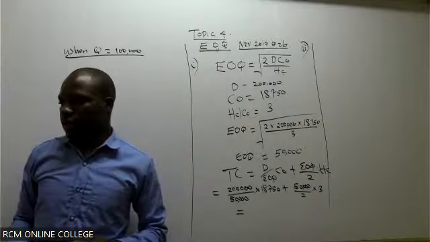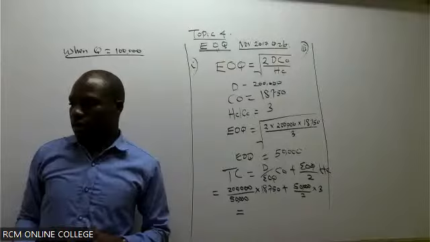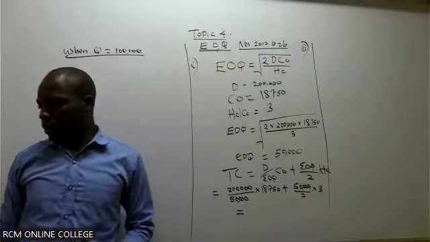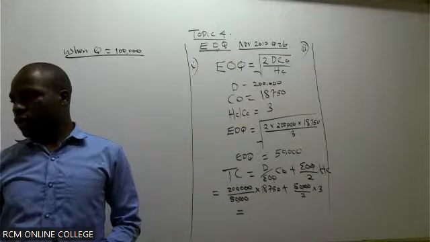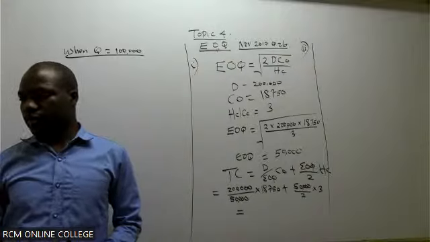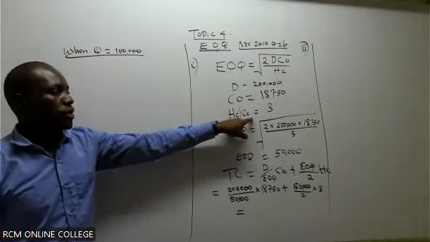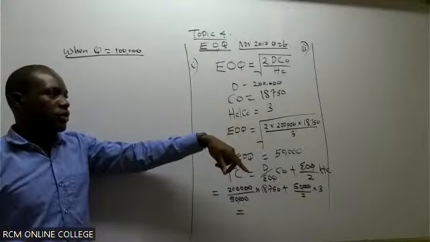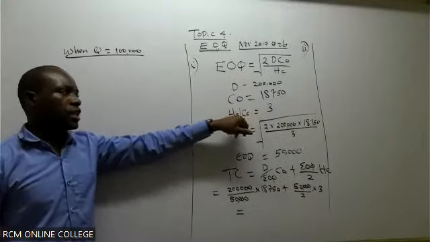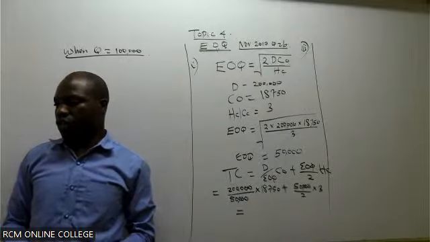300,000. Elisa is telling us it's 300,000. Someone is giving us 150,000. Somebody's asking a question here: is carrying and holding cost the same? Yes, I said that here. Holding cost is the same as carrying cost, but not the same as ordering cost. So if you don't have holding cost in the question, but you are given carrying cost, then automatically it is the same thing. So if you rectify that, what will you have as the total cost?